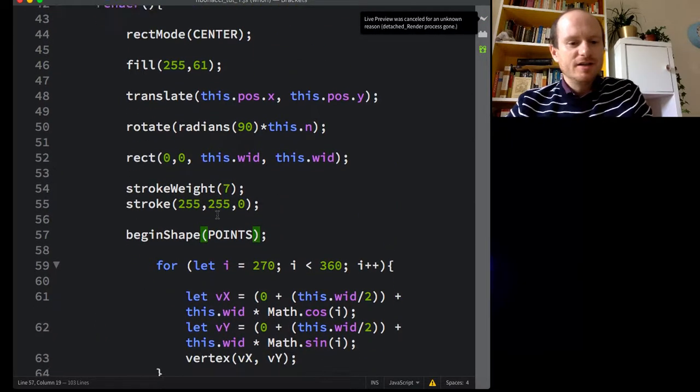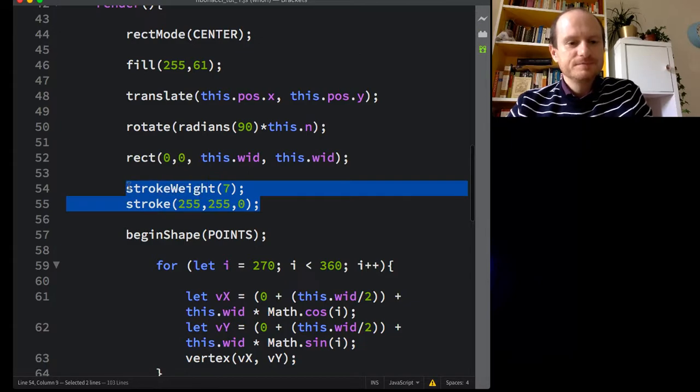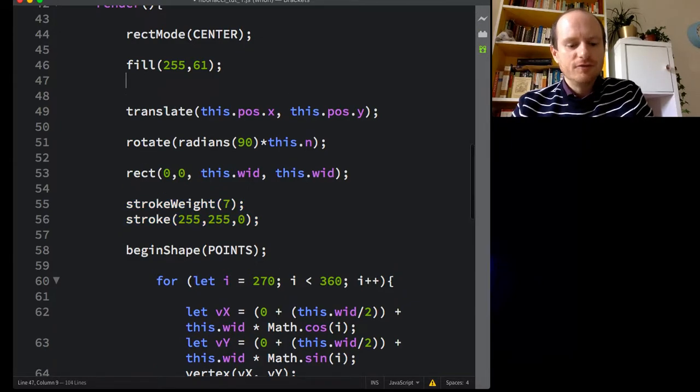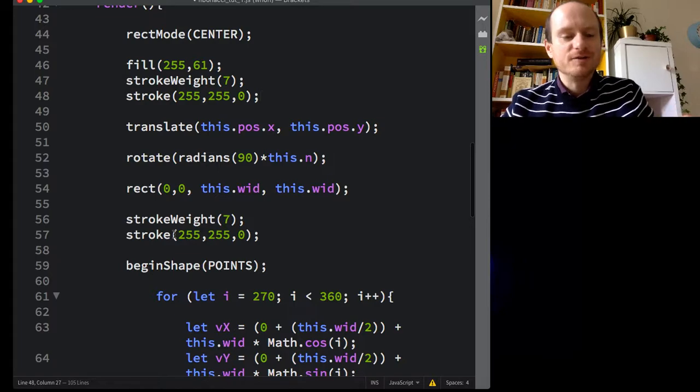We better change stroke and stroke weight for when we're drawing our rectangle. Sorry, we need to change the stroke weight back to 2. White would look good for the box sides.